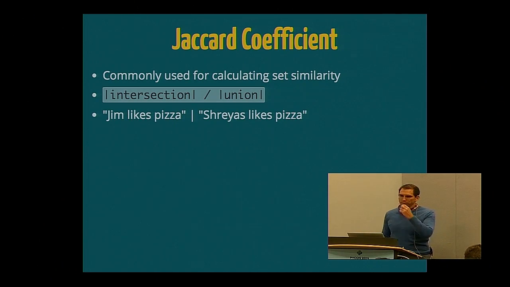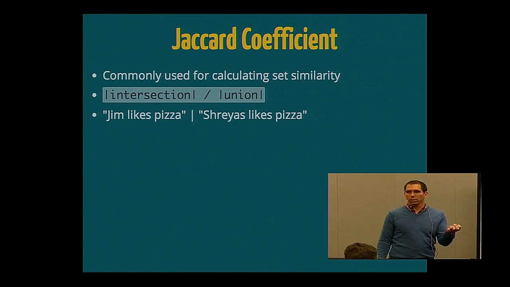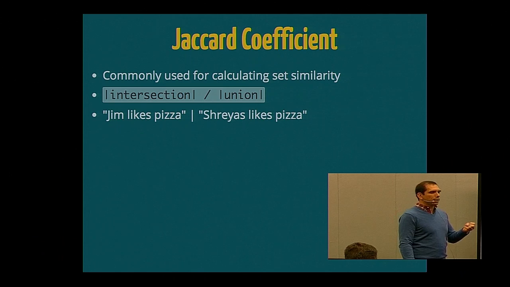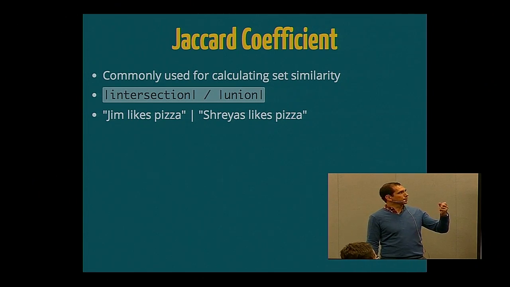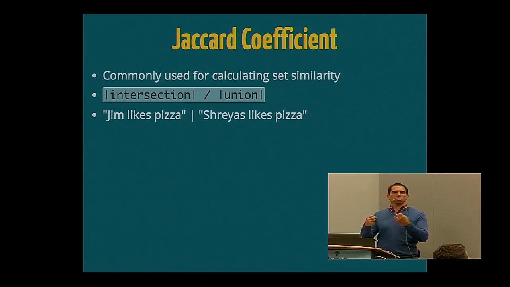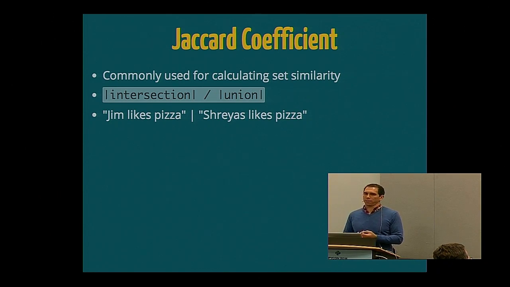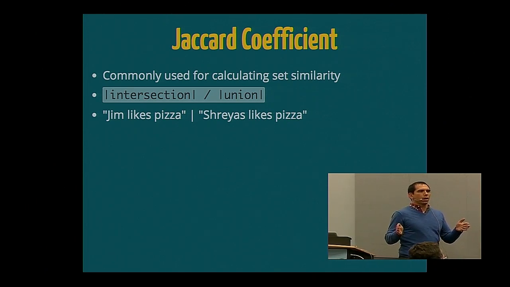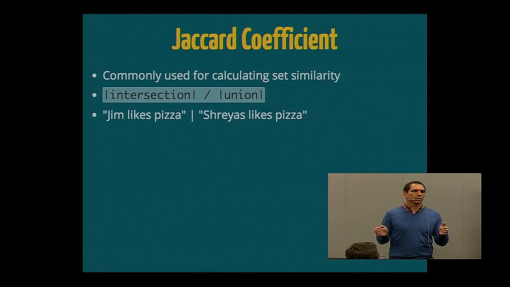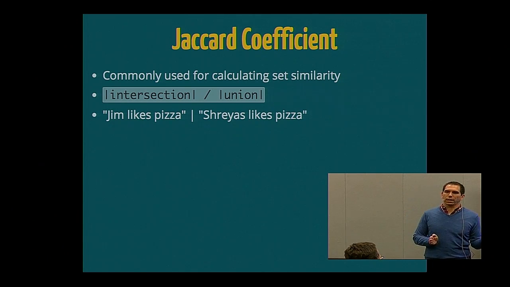So for our purposes, we're going to use something slightly different. Maybe we can't map, say, a user to these coordinate planes. Maybe we want to do something a little bit different. We're going to be using something called the Jaccard coefficient. What that does is it tries to quantify similarity between 2 sets of things. The way it does that is it takes the magnitude of the intersection of those sets and divides it by the magnitude of the union of those 2 sets.